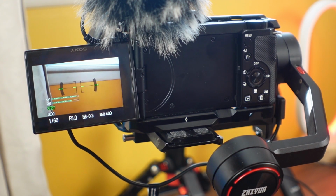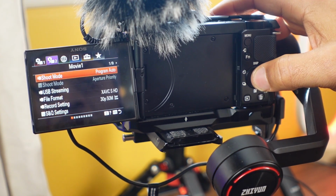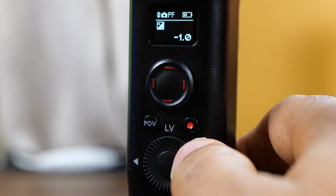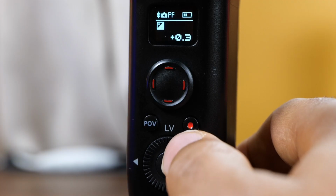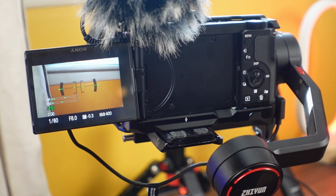Stops. Really nice. Really, really nice. Now back up to the menu. We're in Program Auto. I'm going to go over to this setting. I'm able to control this setting here. As you can see, it's changing on the Sony ZV E10s. I'm just going to say the ZV10 screen instead of saying Sony. That's a mouthful. And you can see it's changing up there.